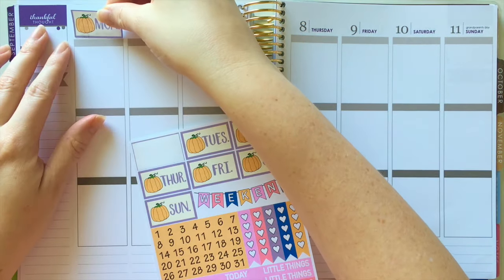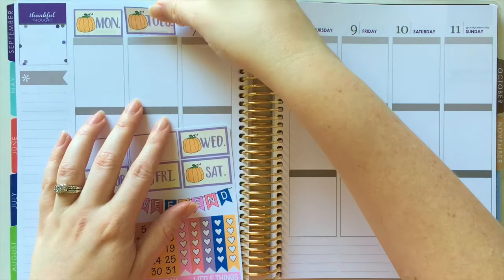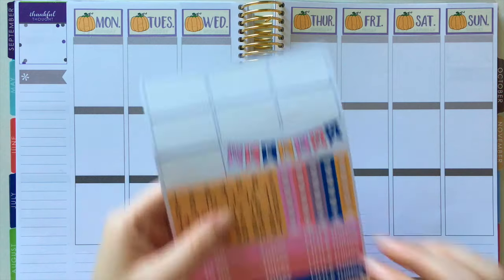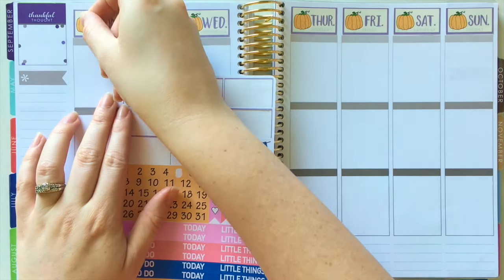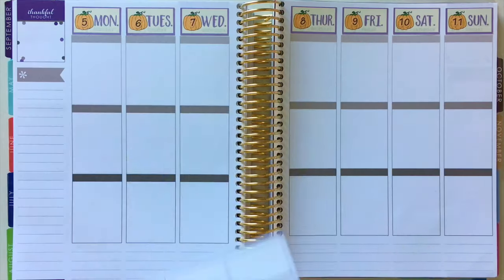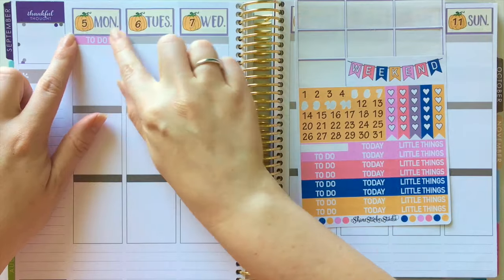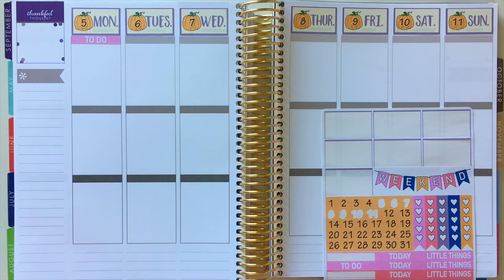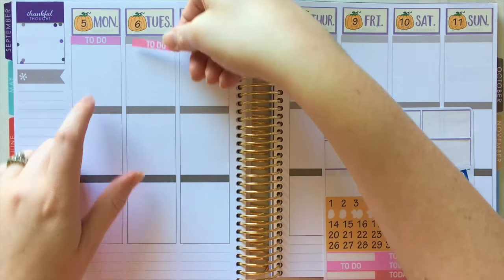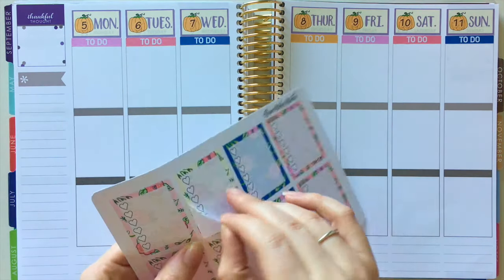So as usual, I'm going to start by putting down my date covers. Now I'm going to be putting down the headers, and my method for this is just to alternate the colors.